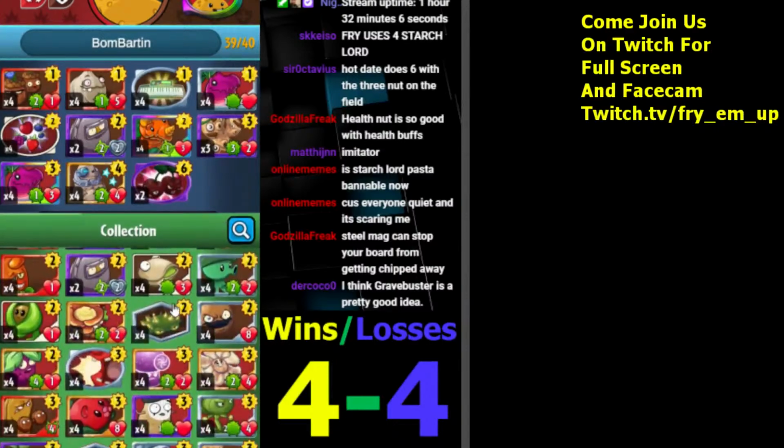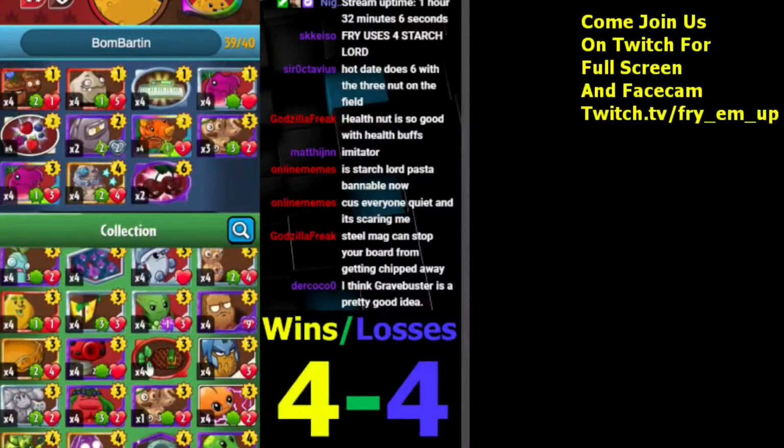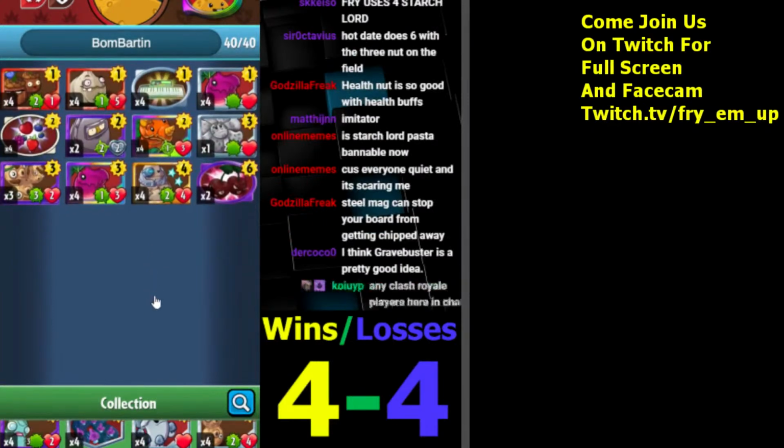Maybe you would just run the 1 Steel Mag, because you never, ever want to get 2. And it's not that important. It's also nice just to have an extra option on 3. This doesn't really count as a 3. I like the 1 Steel Mag. This isn't even Bartin anymore. It's Dino Roots.